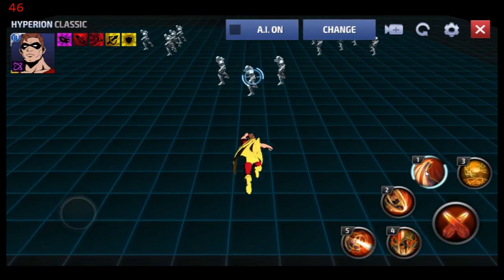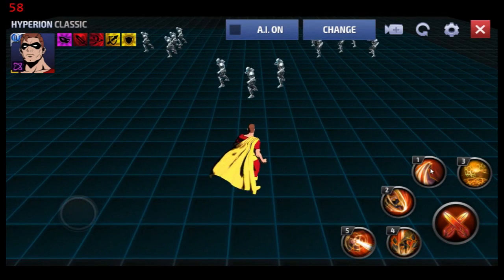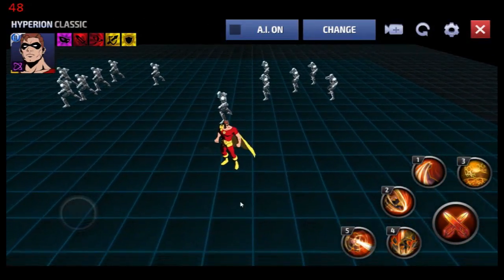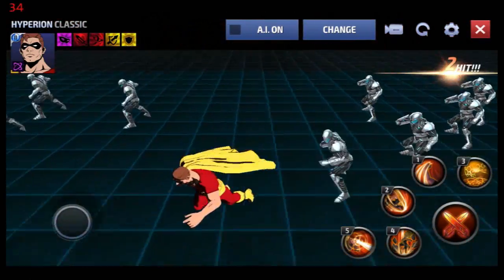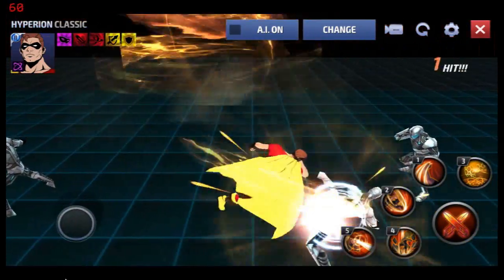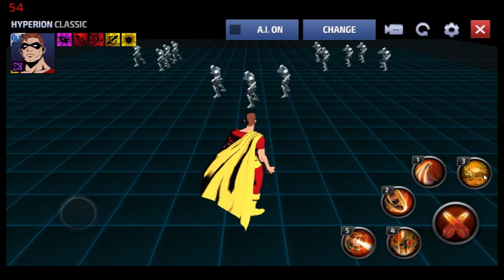Anyway, skill 1. He moves really slow. I'm noticing that. I never use this character. He moves really slow. Skill 2. Okay, that actually looked pretty cool. But I feel like Hyperion is just like a Superman knockoff, I want to say, or like the answer to Superman. I don't know. I just don't care for this character.